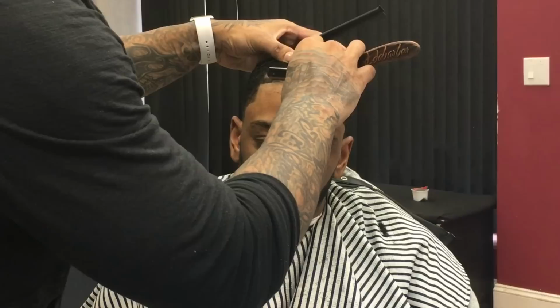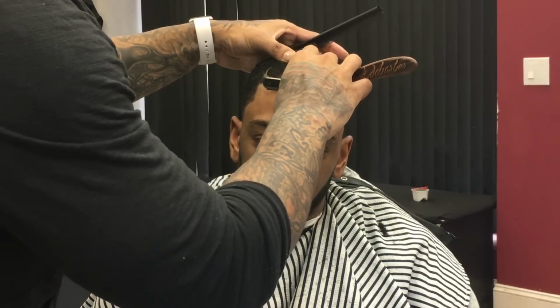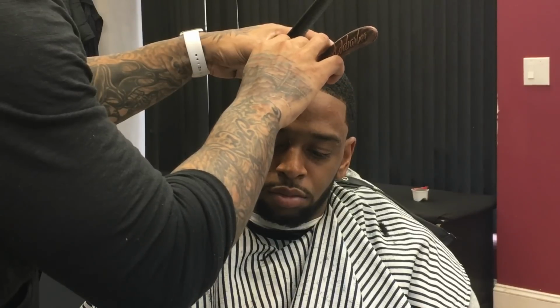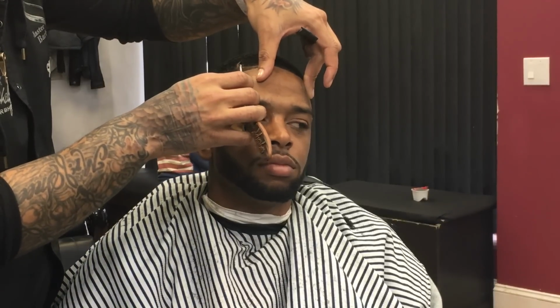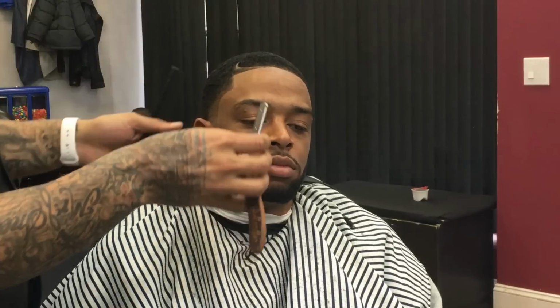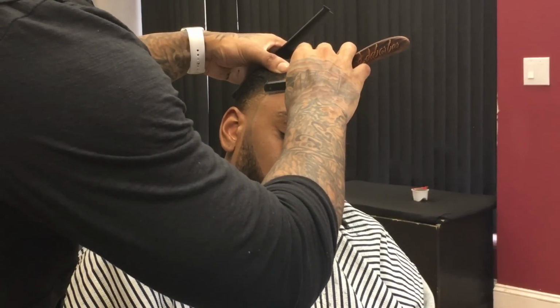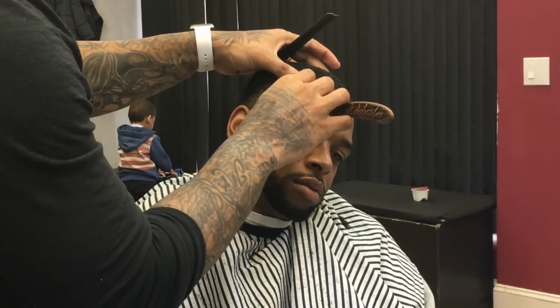You always pull the skin when you draw your razor, just to smoothen out the surface a little bit more. Turn customer, pull the skin, pull your razor, just like that. You want to control the razor too, because you don't want to push the hairline back because you can't control your razor. So I'm stretching the skin while I'm drawing my razor and shaving, giving them that crispy line.